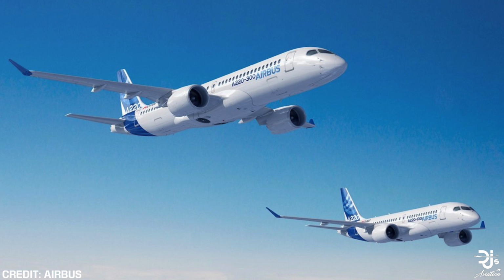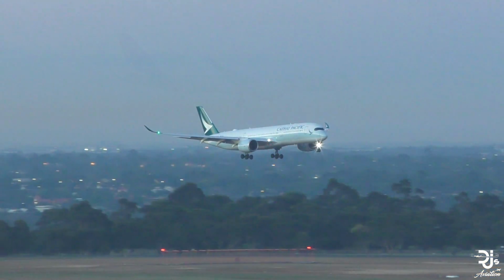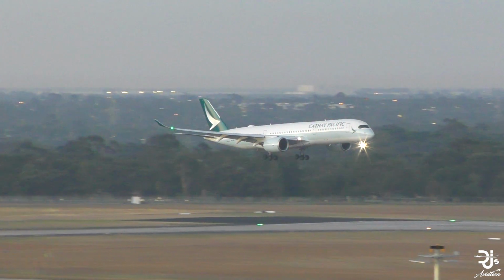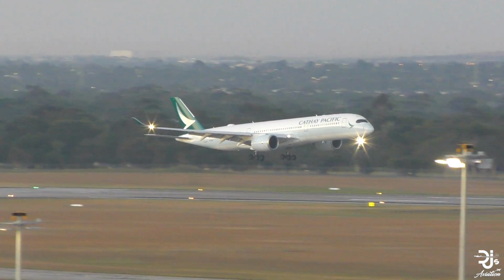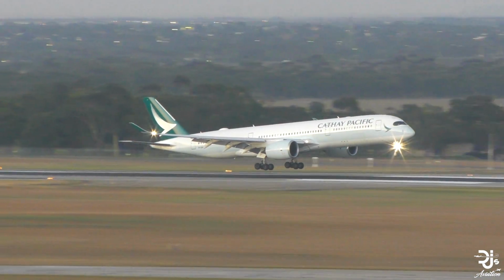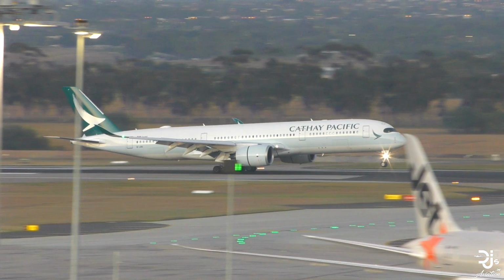The arrival of the first A220 with Delta, but more specifically the orders from Moxie and JetBlue, lines up perfectly with the goal of Airbus, which is to target the A220 at US-based carriers who are looking to replace their E190s and even their A320s and 737s. Airbus hope to make more assembly lines in the United States as time moves forward to ensure that the A220 becomes an aircraft of choice among carriers in the country.